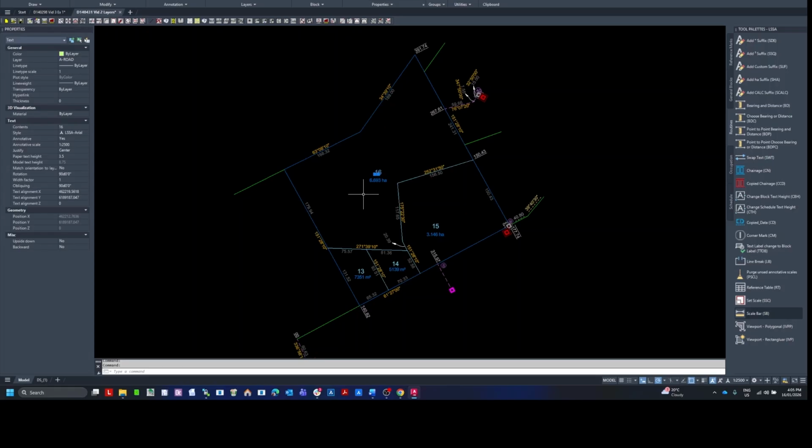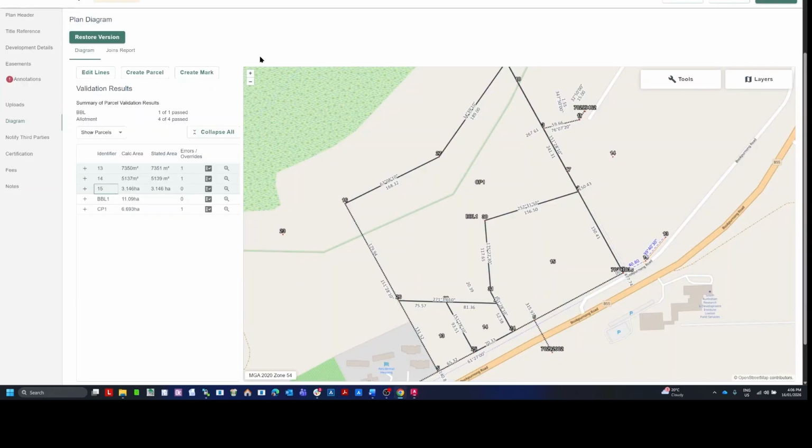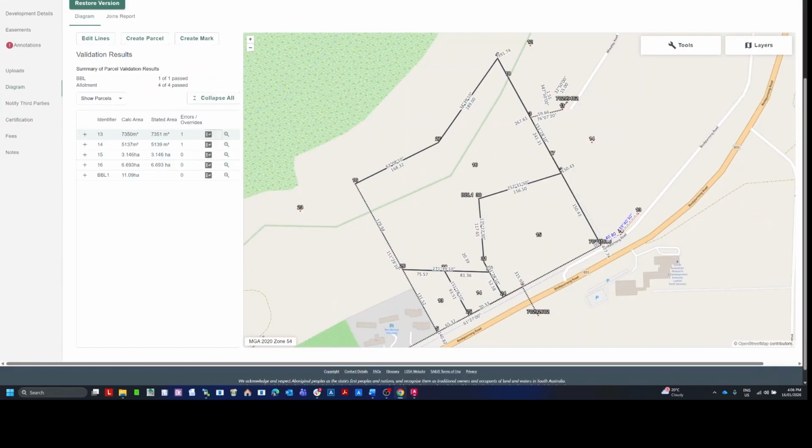In order to fix this, then this identifier would need to be put onto the correct layer, saved and re-uploaded into Salus DPL. Once the corrected file has been uploaded, then we can see that DPL closures will process it correctly and we end up with allotment 13, 14, 15 and 16.